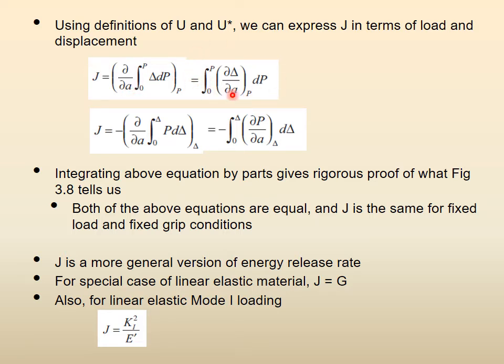So this is now the final definition. Whatever delta you define, you take the derivative with respect to A, and whatever you get, then you integrate it, and this is under load control. Now under displacement control, rather than saying delta dP, you say P d delta, because now delta is the variable, right? And the integral is from 0 to delta. Here dP was there, right? Load is changing and it is changing from 0 to P. Here d delta, displacement, is changing and it is changing from 0 to delta. Otherwise it is the same thing.